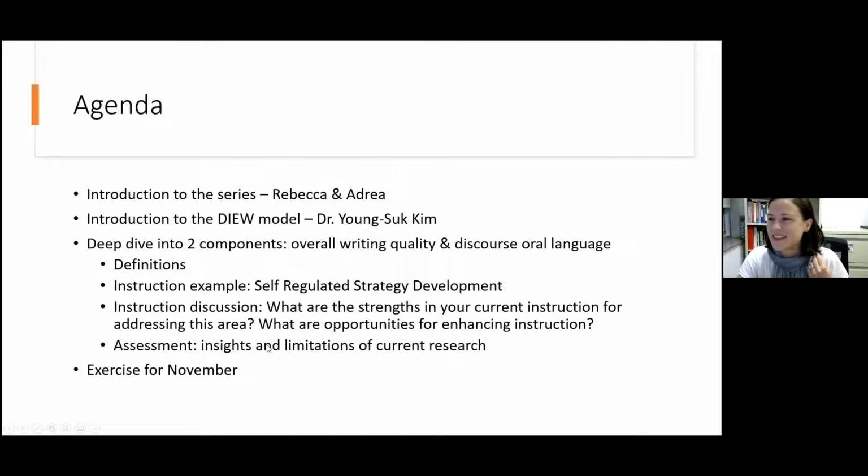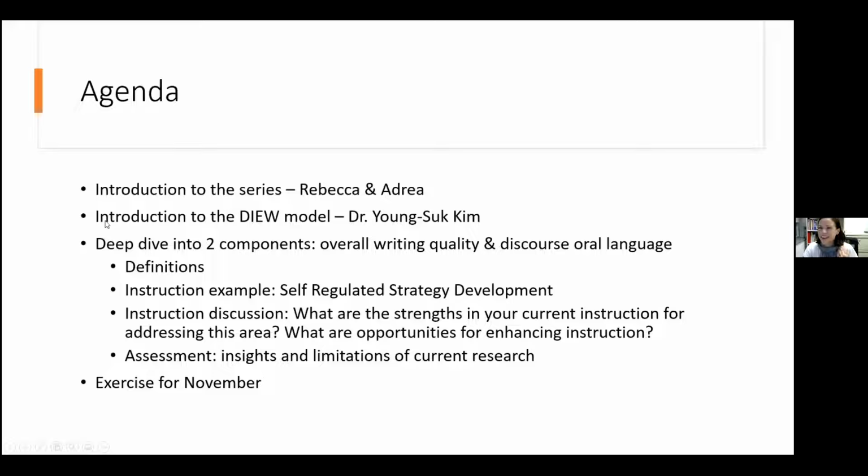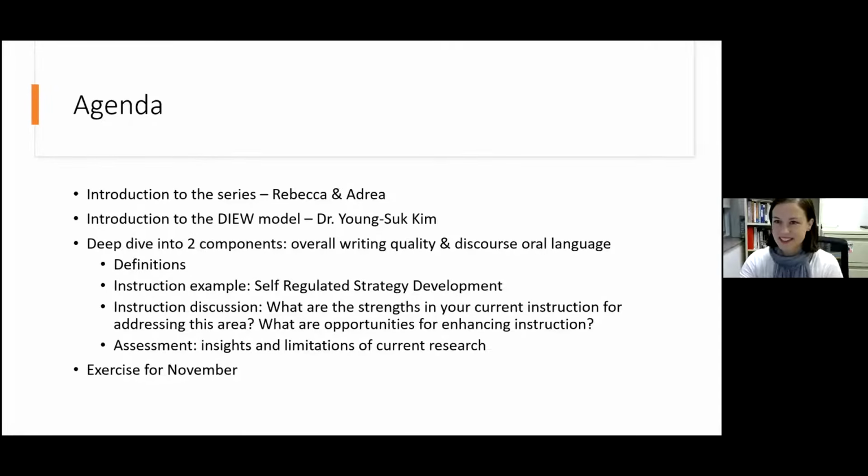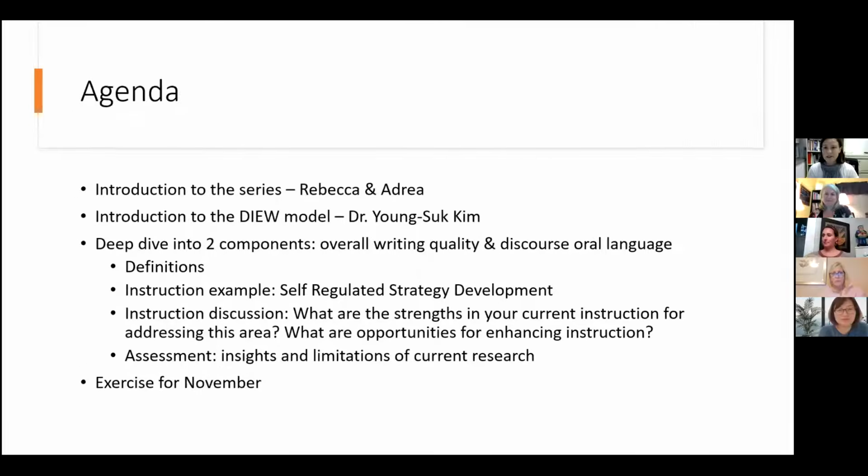Tonight, what I want to go through is hear from the author's own voice what this model looks like, briefly overviewing it. And then the whole series was set up so that for each monthly session, we're going to take a deep dive into a couple of components of the model because it's pretty complex. So we broke it down. Tonight's pieces are the end point of writing. We're going to start out with defining that end point so that our next few months can be the other components that build to that end point. We know where we're going.